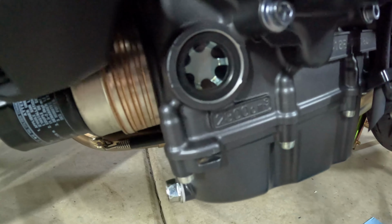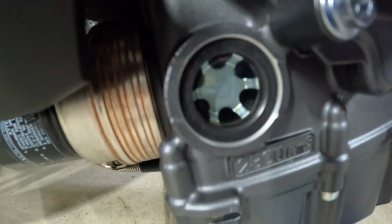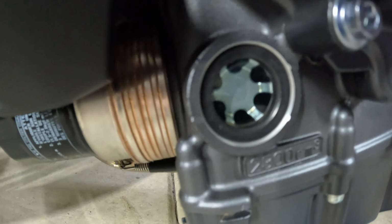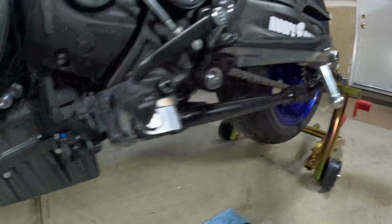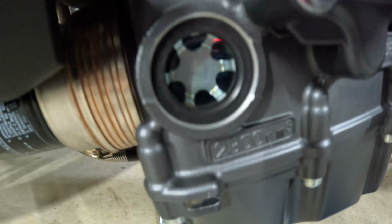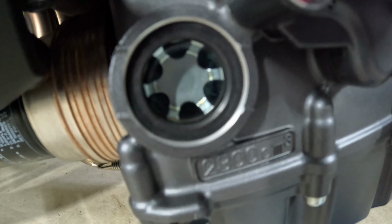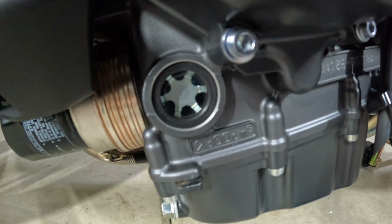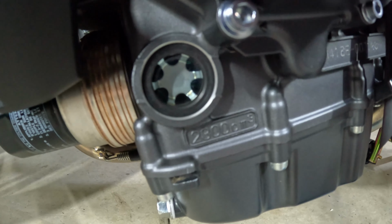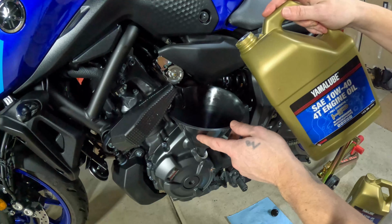Now we have to fill the oil up on this Yamaha MT07. It has a clear spyglass where you can see the level of the oil. You have a low indicator and a high indicator. Because I am on a rear stand, it's going to be unlevel. So what I'll do is fill it up until it reaches almost just about the top of the high level indicator, and then I will take the bike off the stand, check it on level to make sure that it's adequately filled.